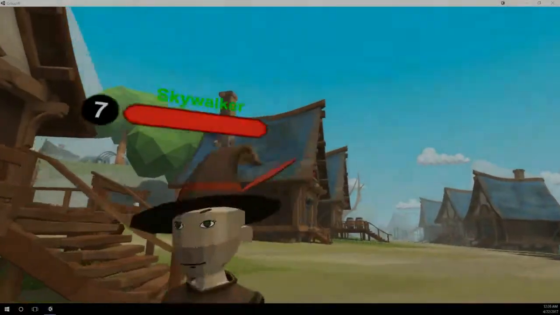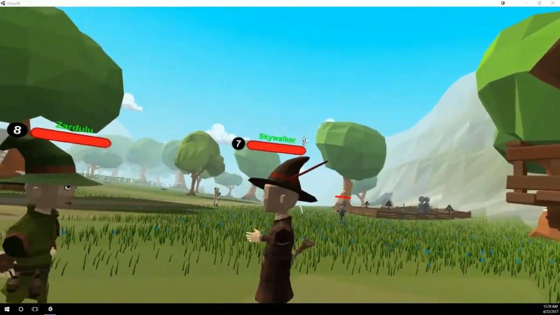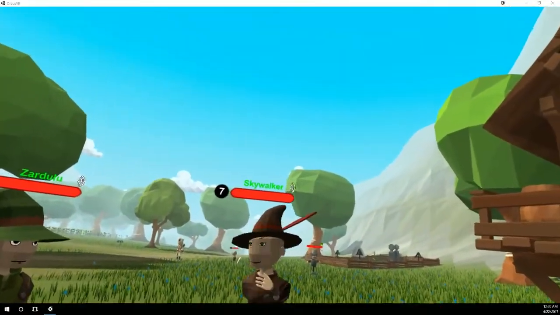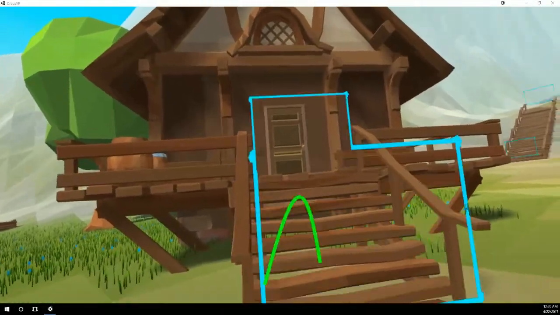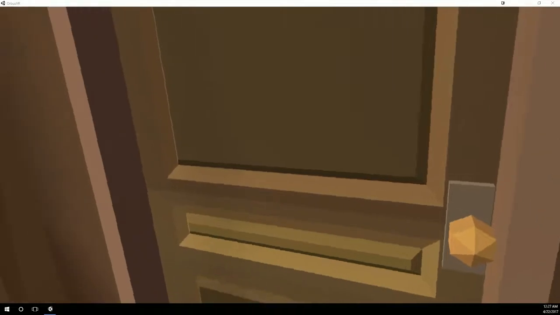I love those bugs. Hey, did you guys see the inn? This is the house. Yeah. This is the player house here. I glitched my game, and I went to open the door.